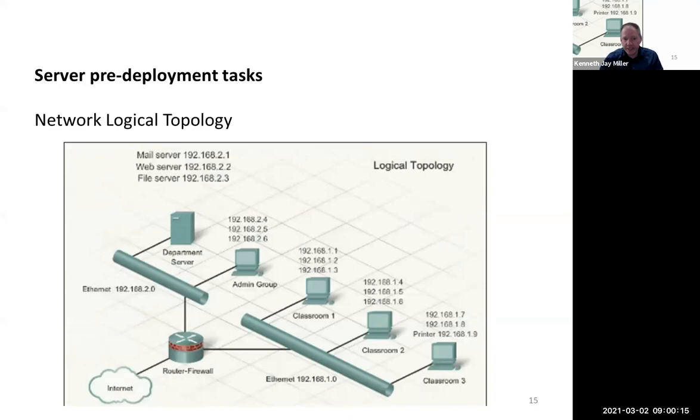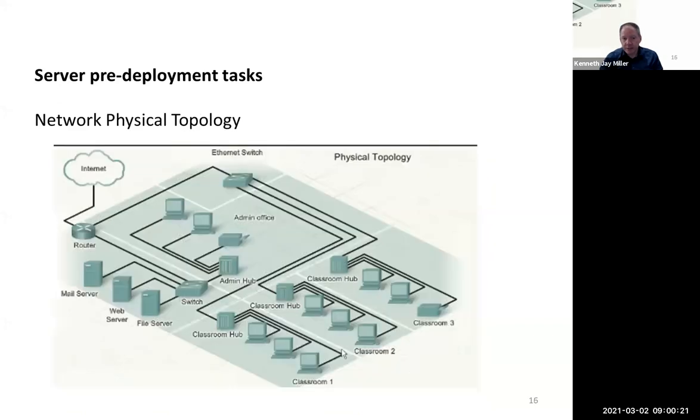So knowing that, if we were to say, okay, now we can't ping from 1.2 to the firewall, we would need the physical topology to say, okay, here's PC 1.2. How does it connect to this hub? How does it connect to this switch? How does it connect to this router? So we may need to get in our little golf cart and drive all around campus to figure out where things are actually physically connected.